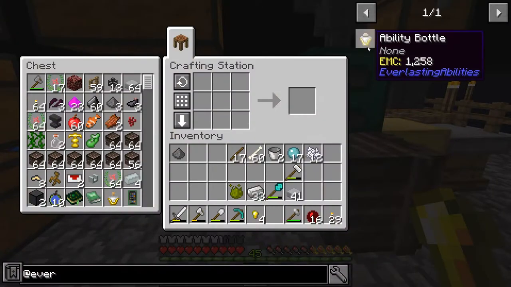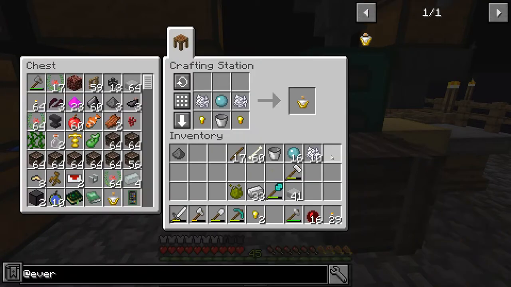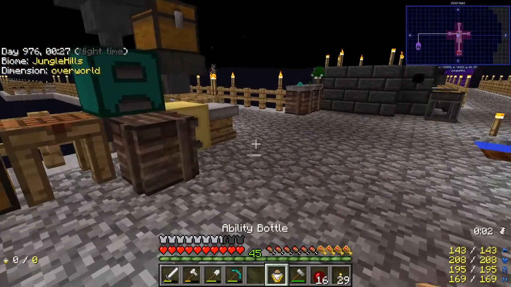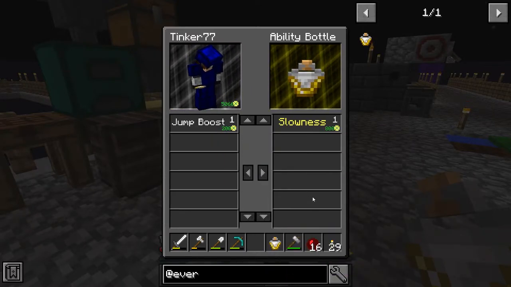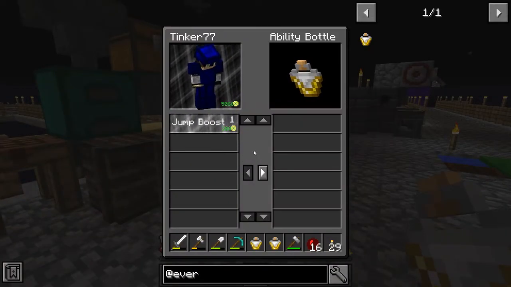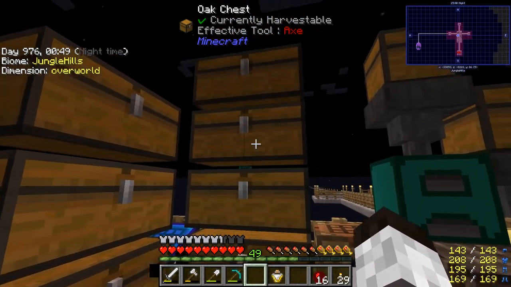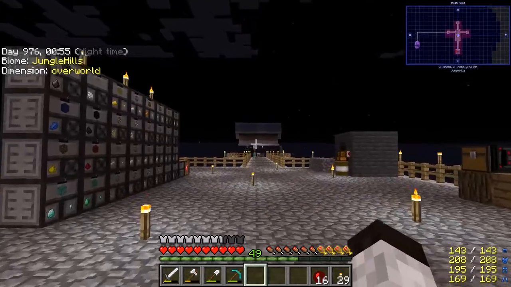I think we have to make these ability bottles from Everlasting Abilities to get rid of the things that we have here. So I'm going to try to make one of those. I might as well make another one, since we have two abilities on us. And I think that's how this works. Yes, see? I can put it into a bottle. That works great. And then with the other bottle, I just bottle the jump boost. So that's how you get it, guys. Everlasting Abilities. It's pretty easy to take them out. Okay, so I'm going to go check and see if anything has spawned up here, see if we can get that golem.